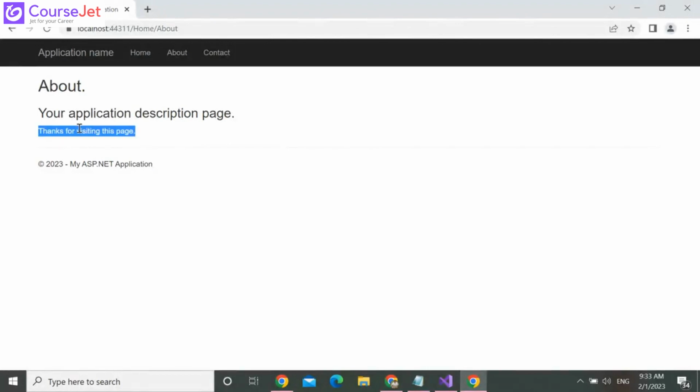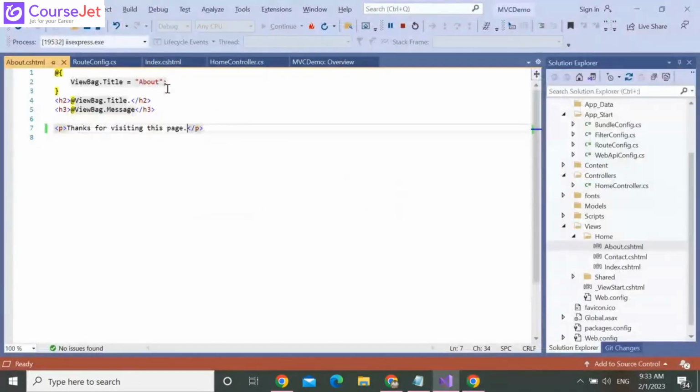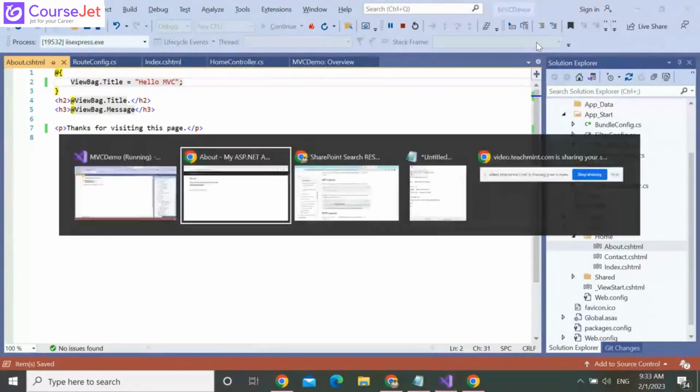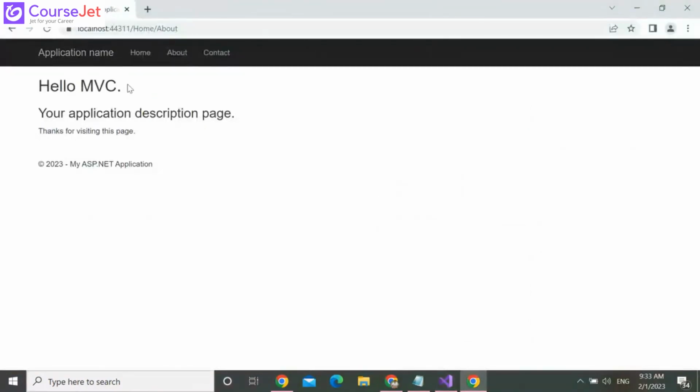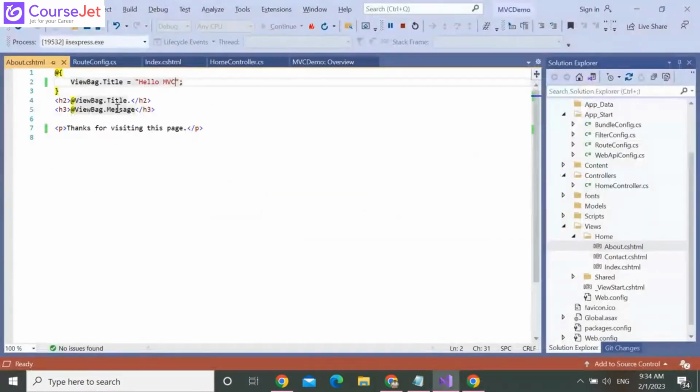If you want to do something like a table or whatever operation, ViewBag.Title is the about title, and if you want to rename it you can.